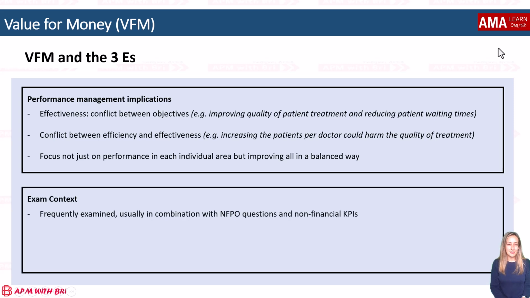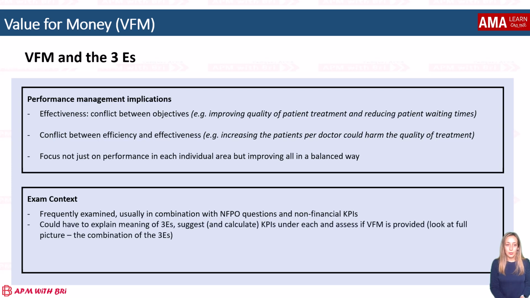So as far as the exam is concerned, as we mentioned already, value for money is a very popular topic. It does get asked about often in many settings, and it's usually in combination with not-for-profit organizations, because they tend to use value for money analysis a lot. And it often is combined also with non-financial KPIs. So you might have to, quite possibly, explain what each of the three E's mean for some easy knowledge marks, and that's just about 3 marks probably.